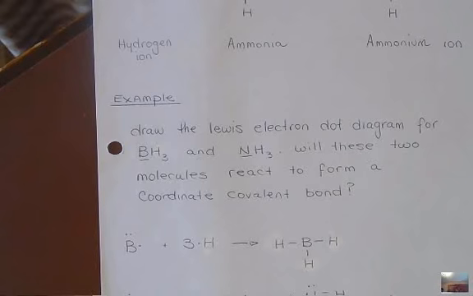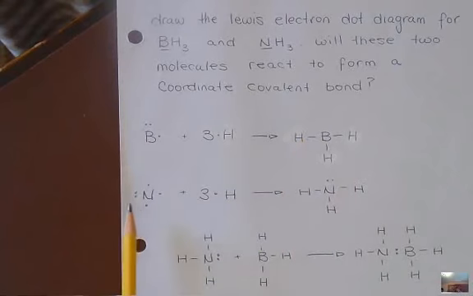So this would be a very, very reactive compound, boron trihydride. I'd have to keep it away from water. I'd have to keep it away from anything because it would love to gain 2 electrons to get to 8. Check that boron out. It's only got 2, 4, 6. There's nothing in this space up here. It's dying to react with something to give it 8, and that's what's going to happen. So it's kind of looking for a partner, right? It's got an empty orbital here, all right?